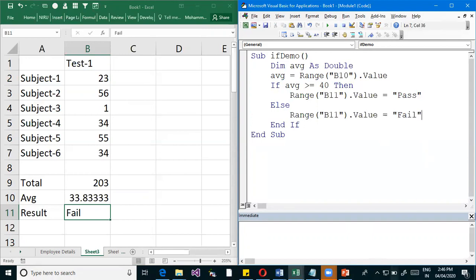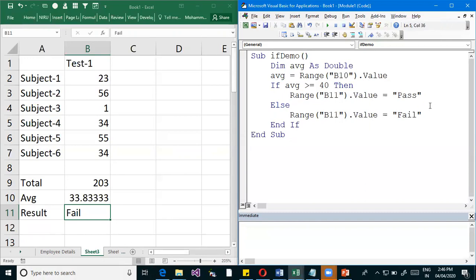Now, if can be followed with a single or multiple statements. For example, I want to give multiple statements. If it is pass, I want to show it in green color. If it is fail, I want to show the text in red color.